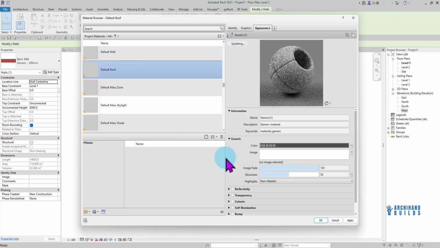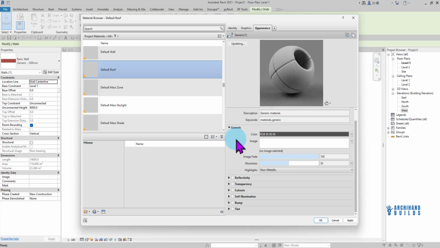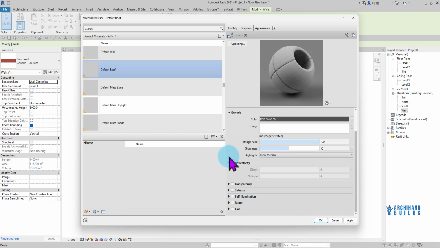Let me say a default roof. You notice we've changed in there. We've added new parameters inside there, so you can see not every material is going to give you the same parameters. It's going to be different in the other assets as well. So in the appearance assets, you're not going to have the same parameters.